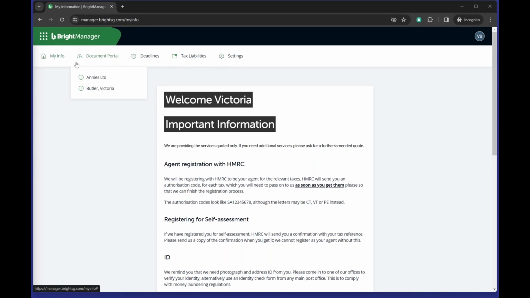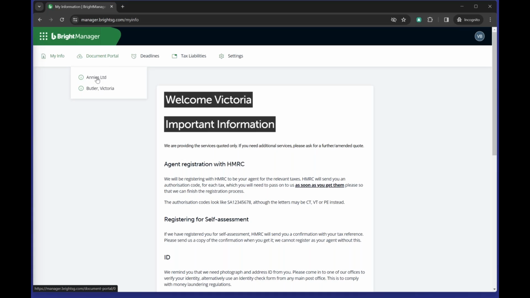This is where the client, or you and the client, can send documents to each other through the portal. So it's 2-way document sharing. If we just click in, you can see it's separated between the client and the individual here. This is because they're also a self-assessment client. If they were just a director and not a self-assessment client, they would just have the company visible here. And obviously vice versa, if they're just a self-assessment and not a company, they just have their own individual portal.